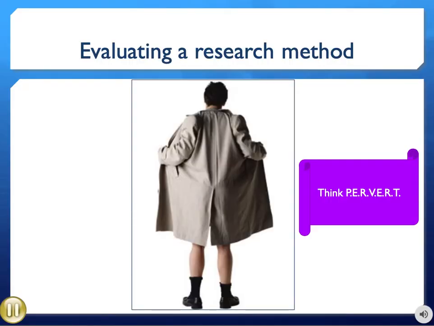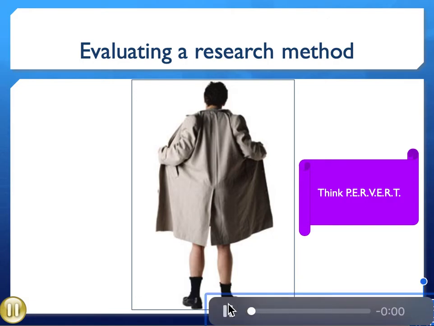We can use the following as a checklist then to help us consider the strengths and limitations of the method applied to the research setting and topic, and the characteristics of the people being studied. When it comes to looking at these specific research methods, you can cover the full range of issues just by recalling this model or tool if you like. Don't forget you can press pause at any time as you make notes of these points in this video. I won't necessarily do the sound effects on each one.